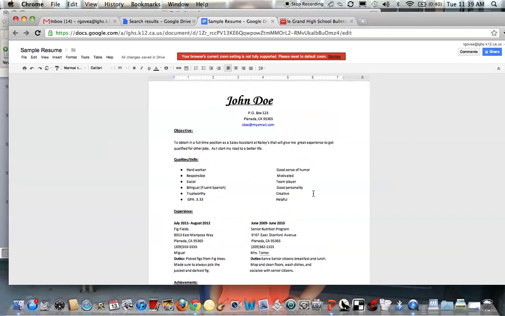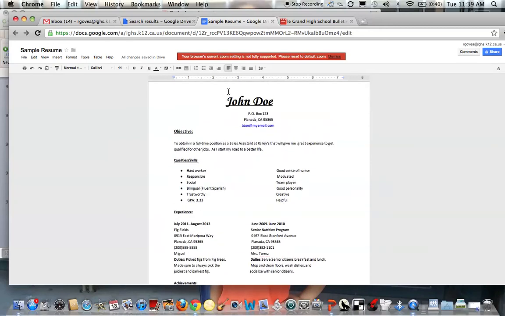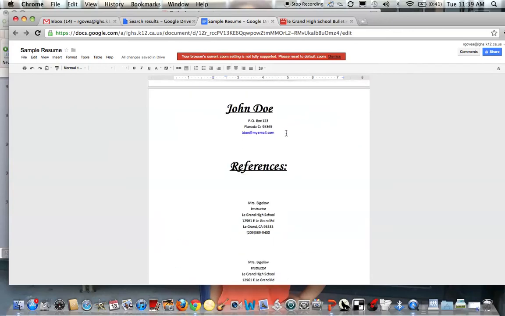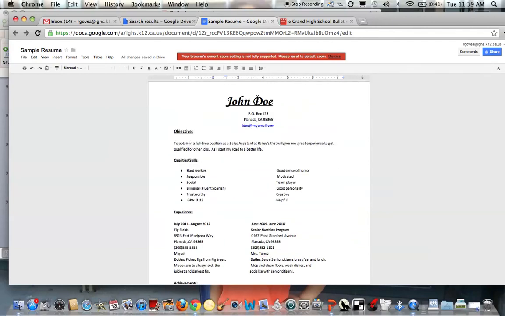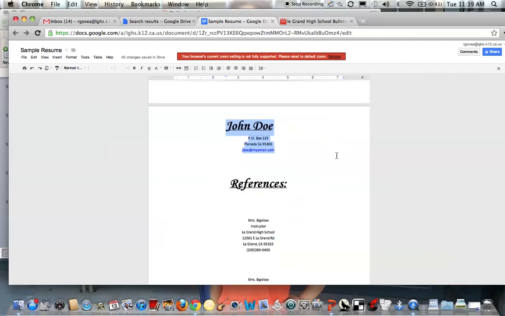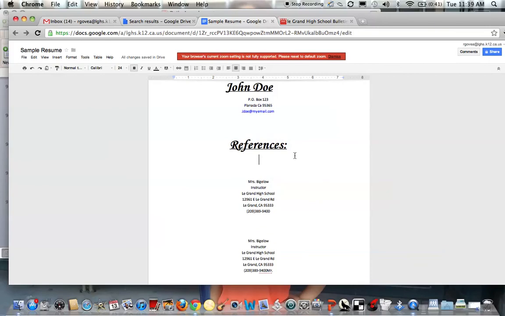Now, if you do a second page on a resume, this is your header. You copy and paste that right here. It has to be identical. I will not accept one that has a header that's this way and then a header over here that's different. They both have to be the same. You will title this on the top section here, references, and you could make this font large. Look at this one. This one's a 36. You don't have to have the colon, so this would be good like that.